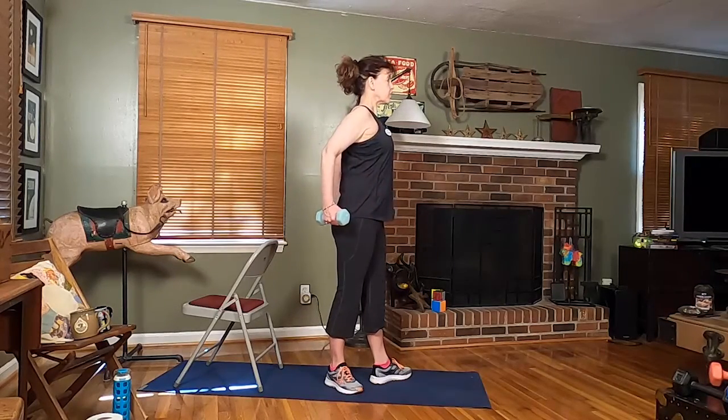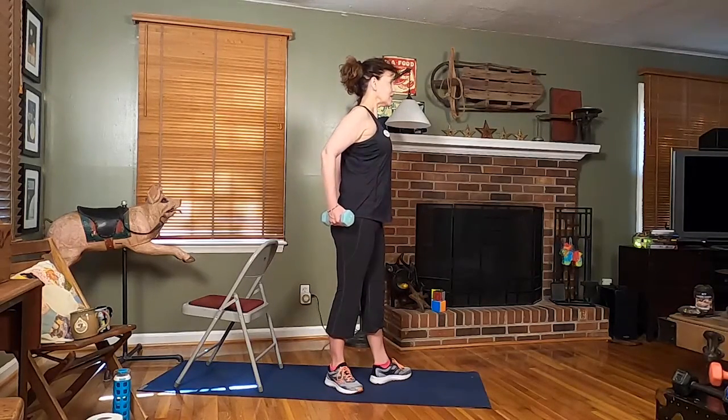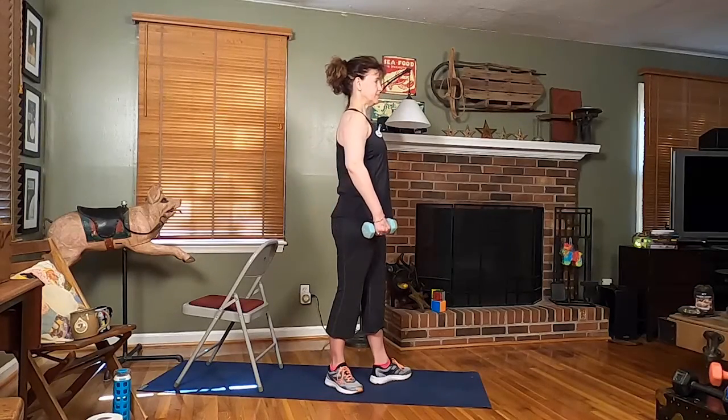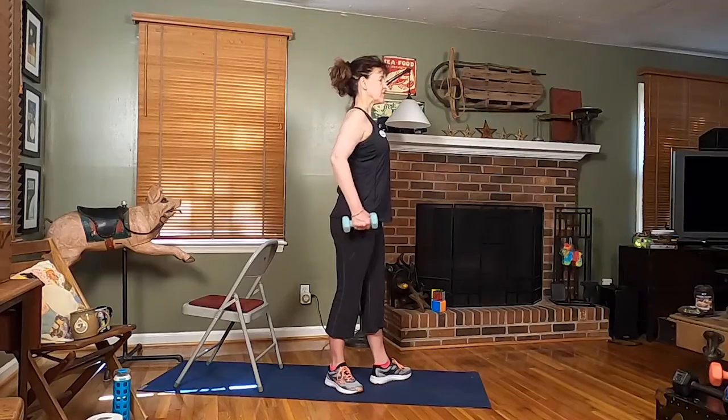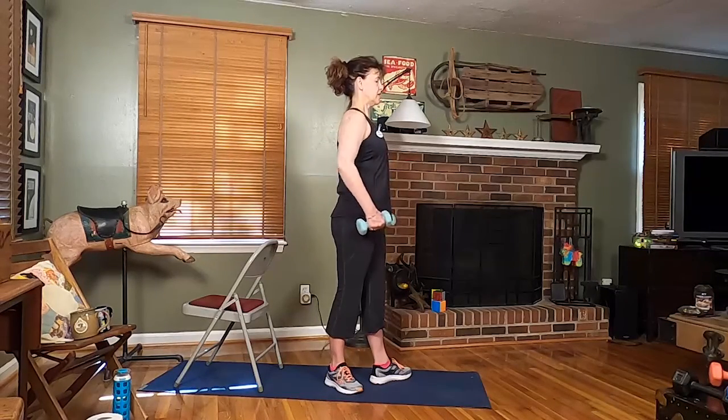So let's go. Squeeze, release. Squeeze, release. Easy peasy. And we aren't going to do a million of them. Just a few. Come on. Open the chest. Release it. Squeeze the shoulder blades. Release them.